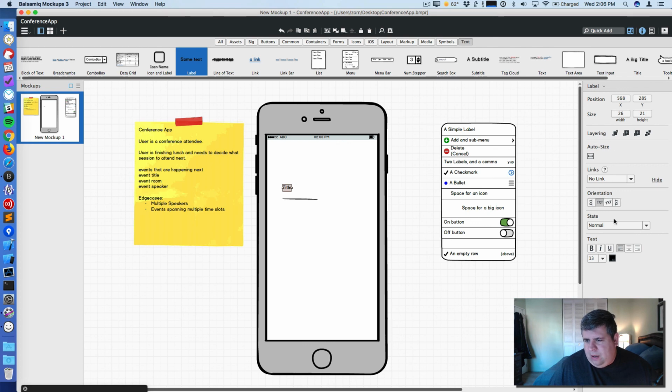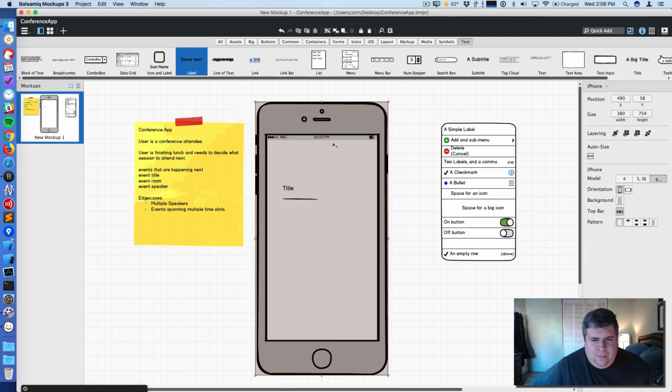I find that Balsamiq size is a little bit smaller than I like, and I would much rather the wireframe have larger copy than smaller copy, because it's a lot easier to go down. If you pack a lot of small copy into the design, it's a lot harder to find space as you realize that you need it later on.